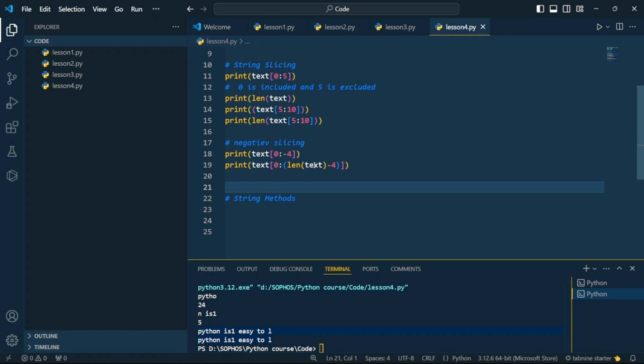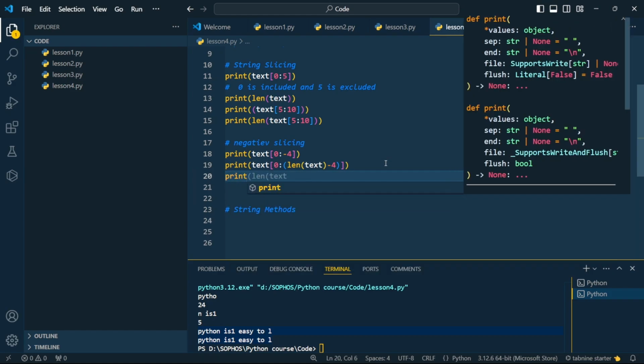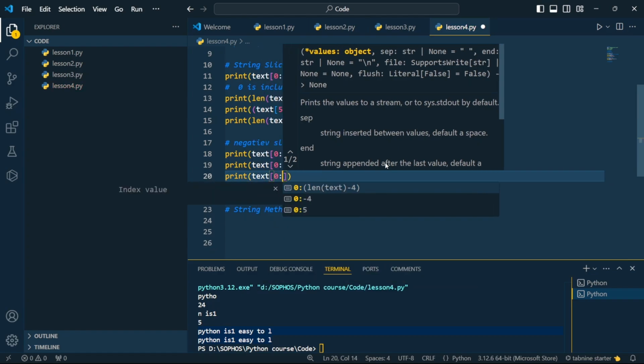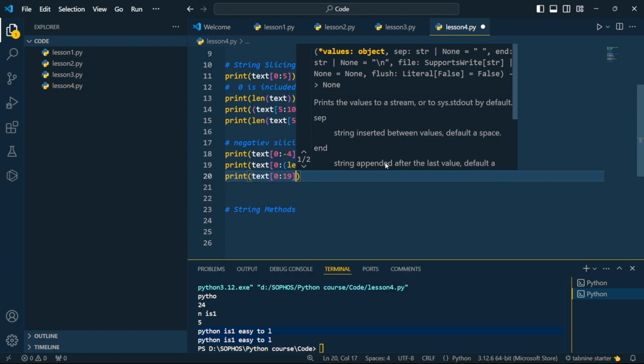For example, in this text the length was 23. So if you subtract 4 from 23, what would you get? Let's do this: 0 till 19.